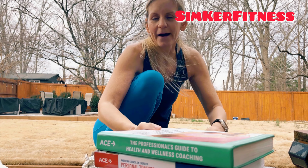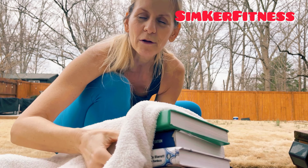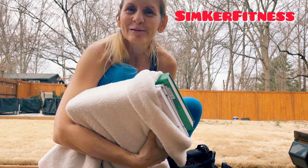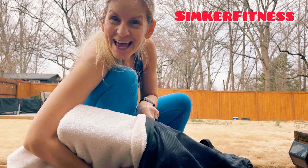Take a few books. I have here 3 books. They weigh around 15 to 20 pounds. Take a blanket or a towel, wrap it around the books so it's nice and secure in your backpack. Place it in there and we're ready to go. Hope you can make it.